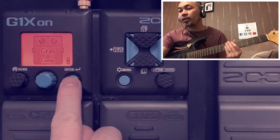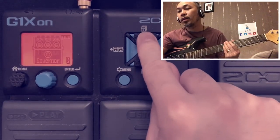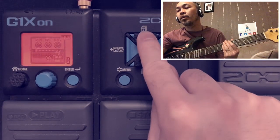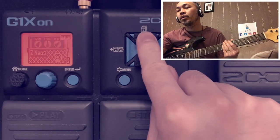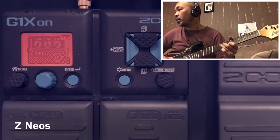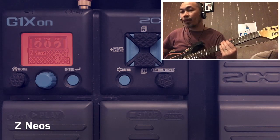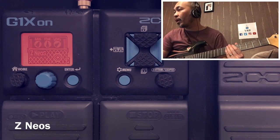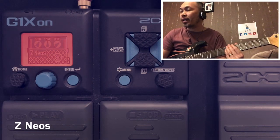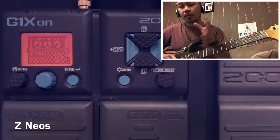Right, we'll change this one to the Z Neos. Let's find it. There it is. Crunch sound, modified British class A combo amplifier. So it's like an amp sim on a pedal.